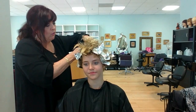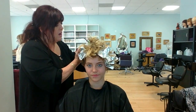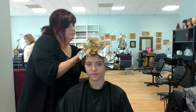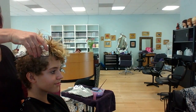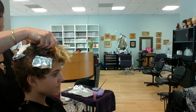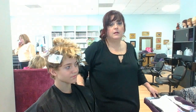I'm putting one right here on the crown just because I found a longer piece right here, and that's where I will stop the blonde pieces, the foils. So I've got one right here, this is right at the round of her head, then one in the crown. So this is the last section, this top layer, and this is where I'll put my last row, right here.